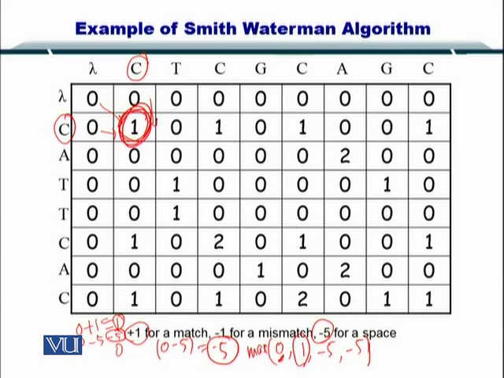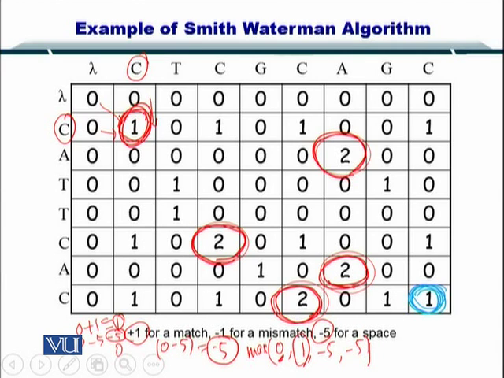So once you have computed the entire matrix, the next thing that you need to do is find the highest scores. In this case, the highest scores are 2 and they can be found at these positions. As you can see from visual inspection of this matrix, there is no position that has a value greater than 2. Remember that in the Needleman-Wunsch algorithm we started by looking at this position, but we are not going to do that here as this is going to be a local alignment and we are going to just select the highest score anywhere in the matrix.